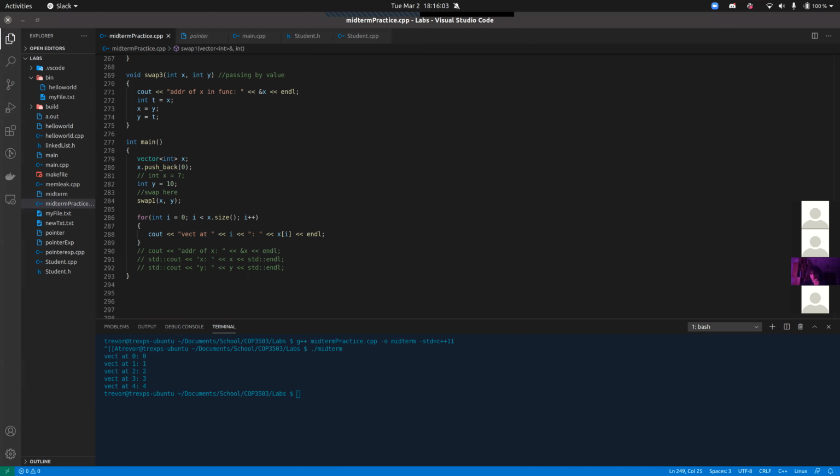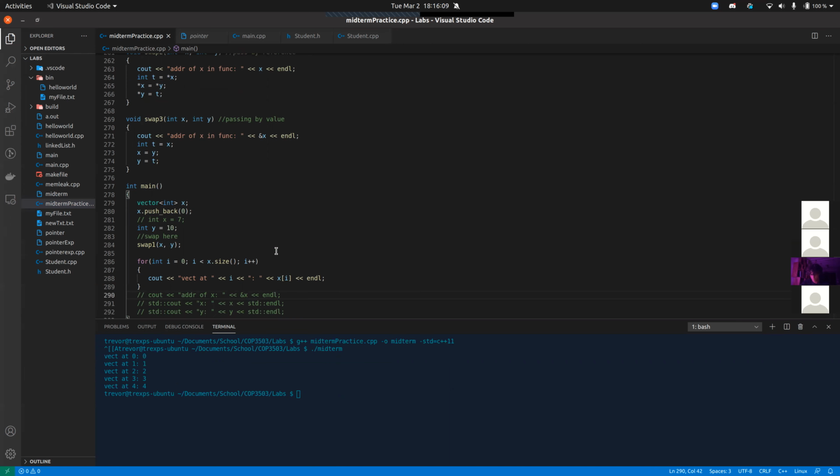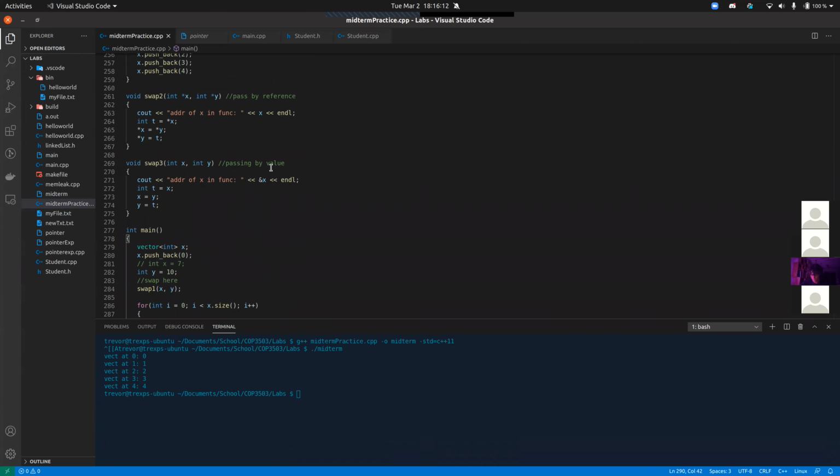Cool. So the last thing, well, let me say one more thing about this. The other reason we pass by reference isn't just to manipulate the correct object, but also for speed, right? If we pass by value, it's got to make a copy. Think about that vector.